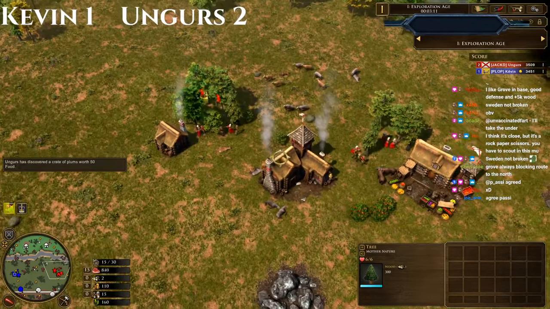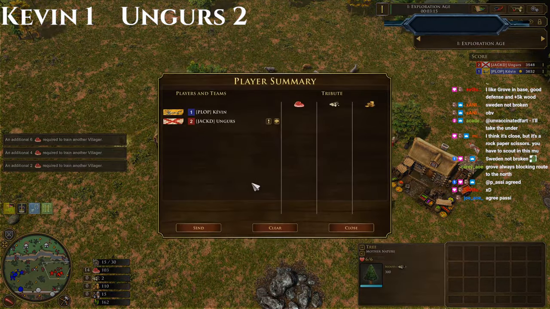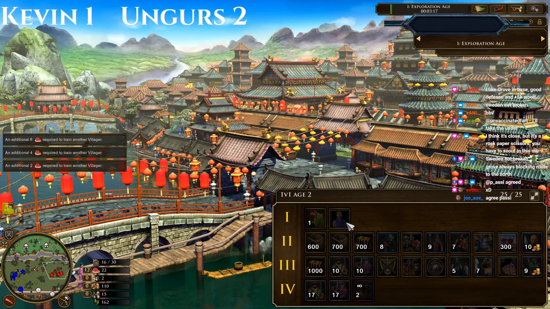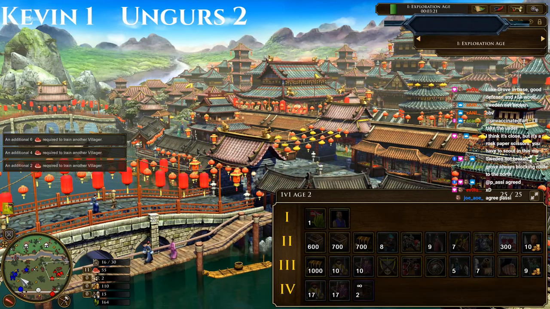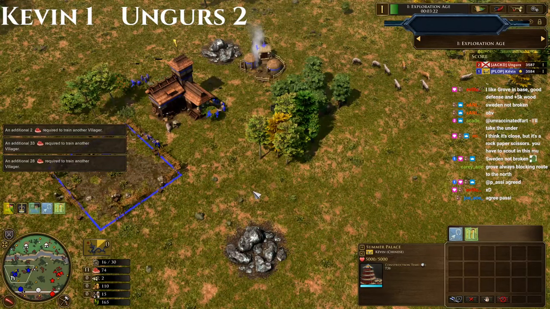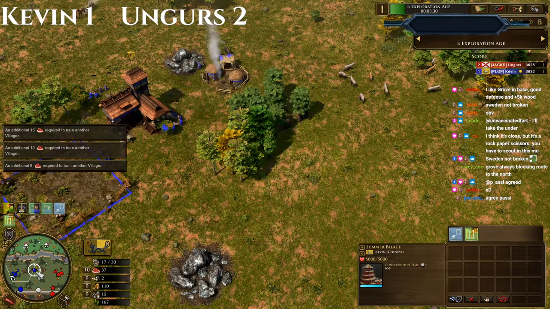Yeah, that's brilliant. So back to the game. What we've got from Kevin, if we take a quick look at his deck, we do see that he's gone for the Northern Refugees, which is going to give him two villagers, and he's gone for T-Export second card. Now, again, I'm going to ask your opinion on this, Harrison, because you play a lot more China than I do. What are your thoughts on both of these cards, and which order do you think it should be sent in?